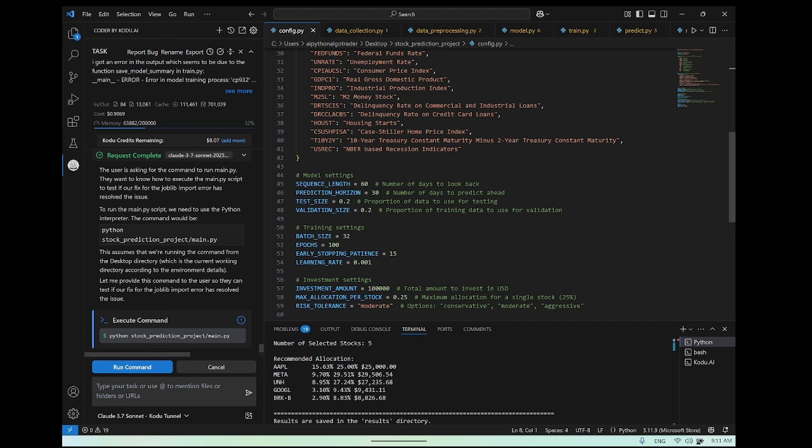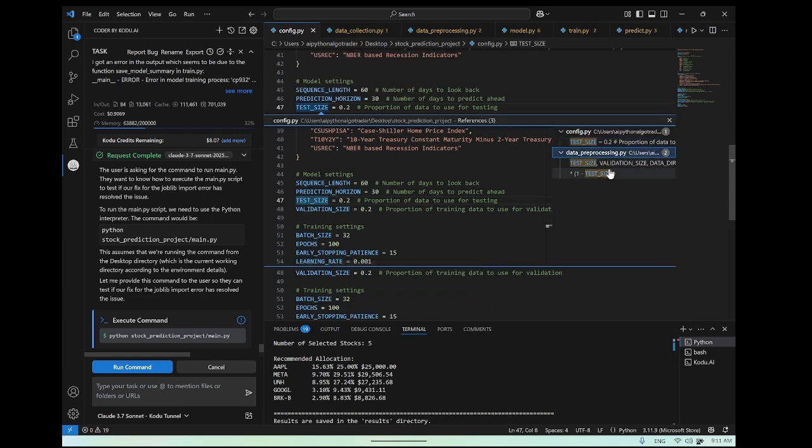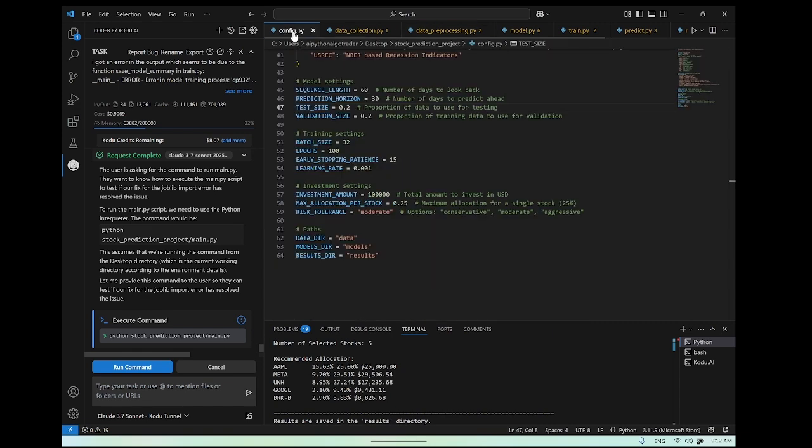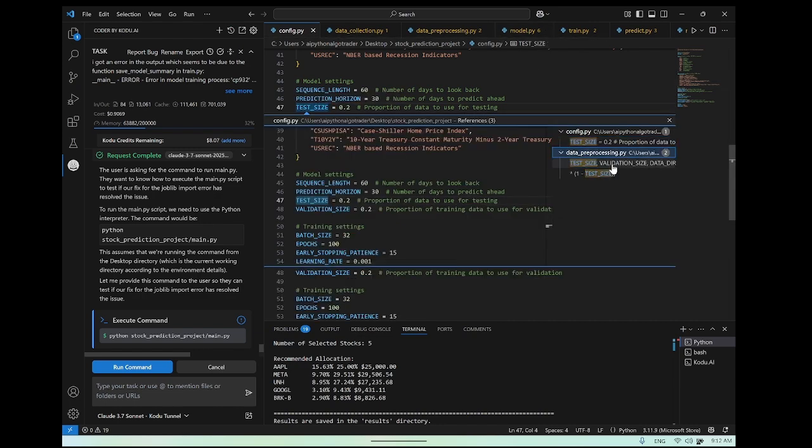The proportion of data used for testing is 0.2 and for validation is 0.2. So I don't understand why the sum is not 1. Okay, so the train size is 1 minus the test size. So it's pretty much the same. The train size is 80% and the validation size is 20%. I don't know why it's doing 1 minus this. It's a bit obscure, to be honest.